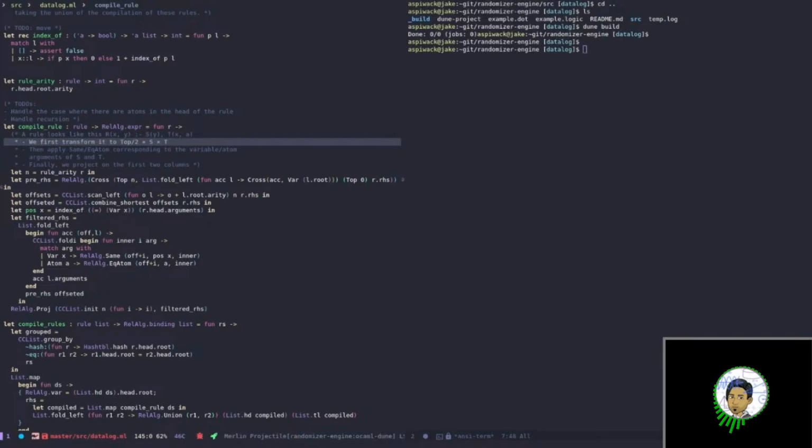So the idea is I read the rest as this particular cross product, so I add top. Why do I add top? It's because it gives me access to x and y. Then whenever I see a y, I equalize it with the second index here in top, so that's index 1 in general. Whenever I see an x, I equalize it with index 0. And whenever I see an a, I use each atom for that particular index. Then I just ignore all this and project on these two things. But I have filtered everything, so I got the right x's and y's.